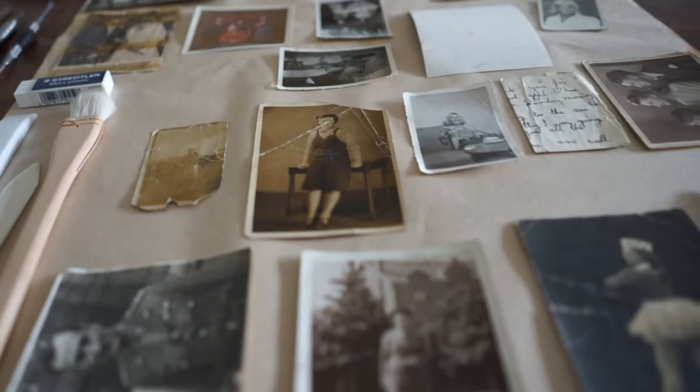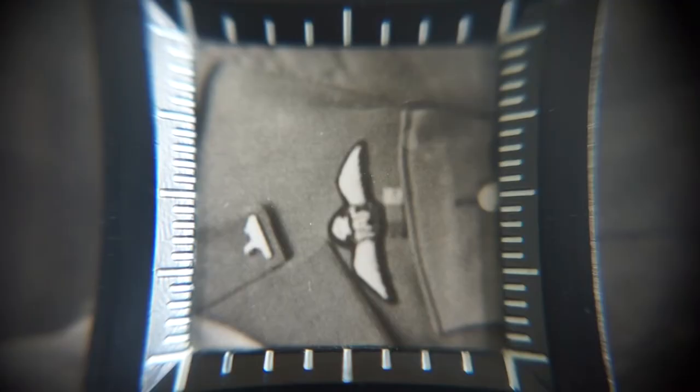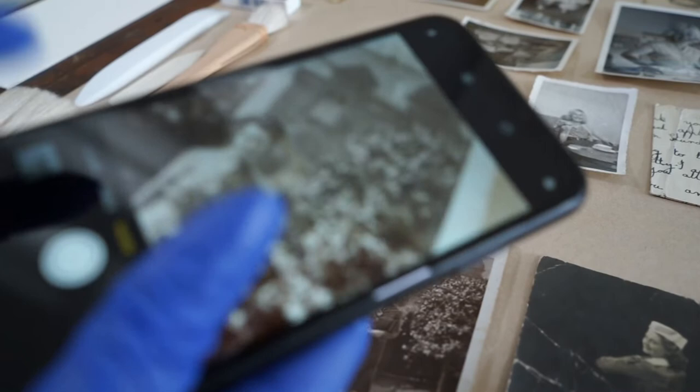The photographs themselves contain so much information in the images — people that are there, events, locations, relationships, but also dates and ages. You can use things to look closer at your family objects. This is a textile loop. You can also get magnifying glasses and other things that can aid you to look at your photographs. You can even just use your phone and take a photo with it and zoom in to see details — for example, there might be some text or details that you just can't see and you want to see closer.